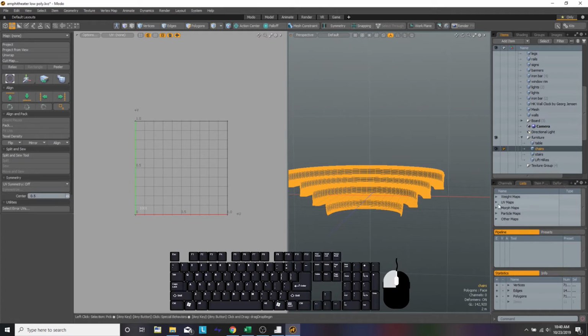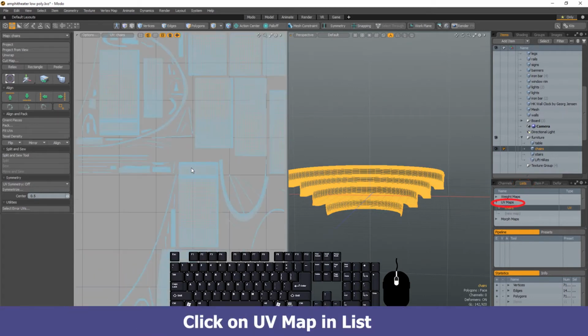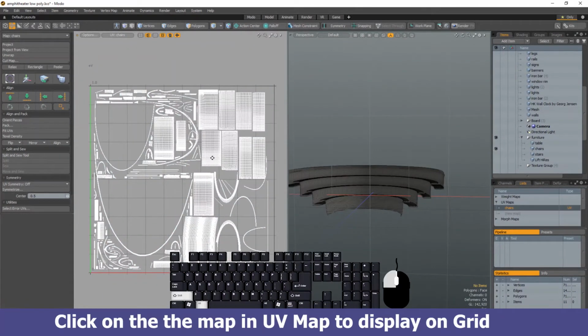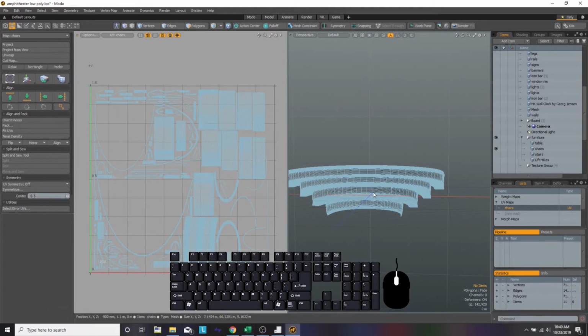At the bottom of the items list, you will see 3 tabs, or maybe something else, but in the UV UI, you're going to see something called Channels, Lists, Item Properties. We want to be on List, and in List, you're going to see something called UV Maps. Luckily enough, you guys don't have to organize it. I already did that. So everything's labeled. Once you open up that file with the little triangle, there should be a UV map that's indicated by the object's name.